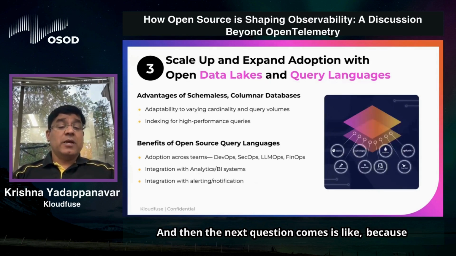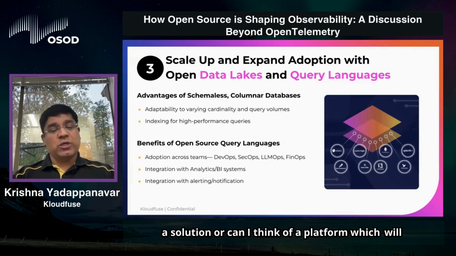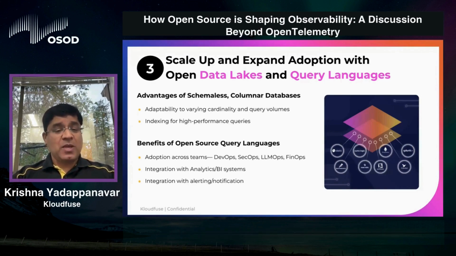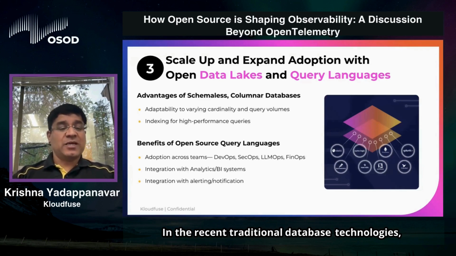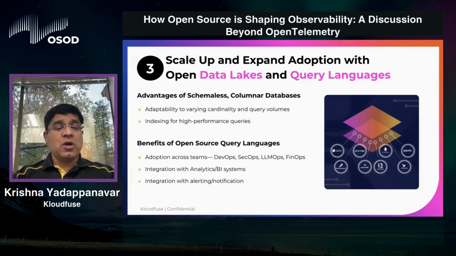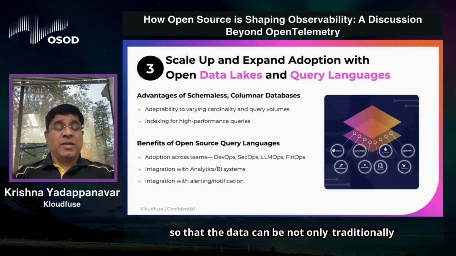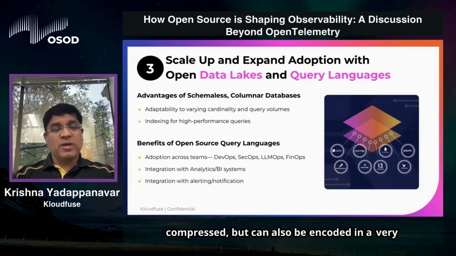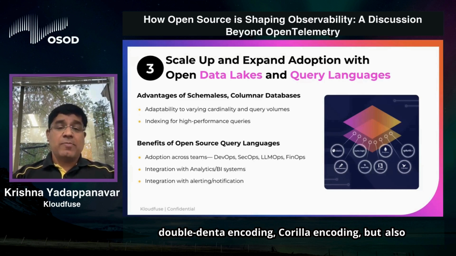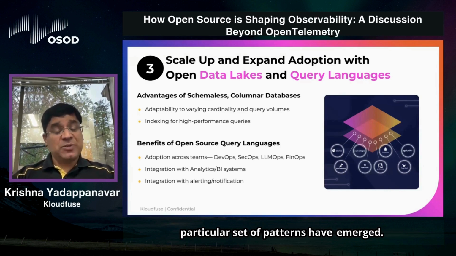And then the next question is, because of the sheer volume of the data, can I think of a solution, or a platform, which will scale as the volume of the data goes higher and higher? In the recent traditional database technologies, the OLAPs have emerged really successful in this area, and they have come out with really good columnar and schemaless indexing technologies, so that the data can be not only traditionally compressed, but can also be encoded in a very efficient way using the dictionary encoding, double data encoding, gorilla encoding, but also things like deduplication of the data on top of a particular set of patterns have emerged.